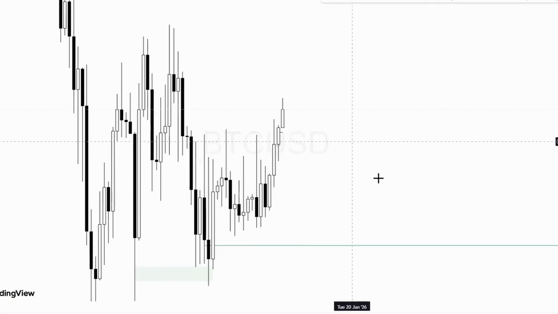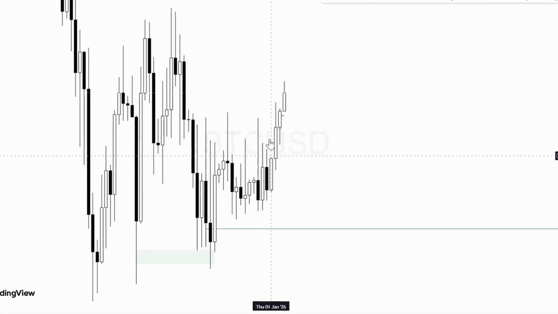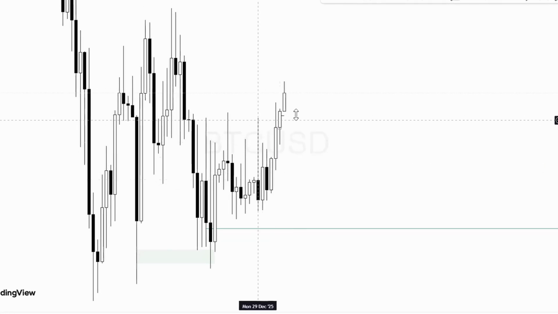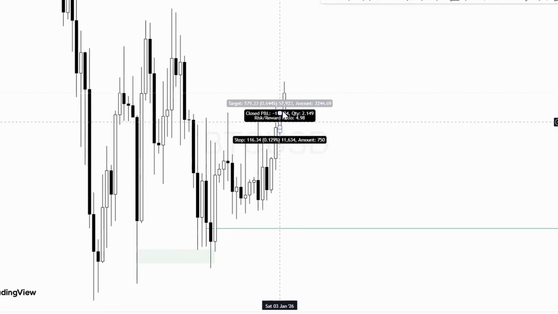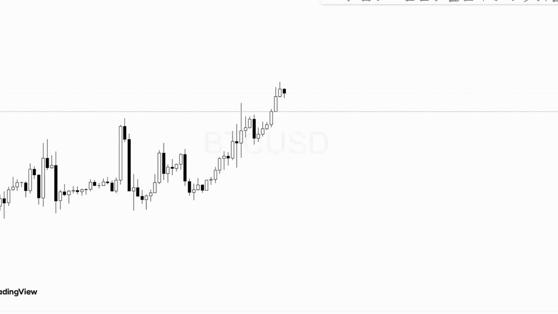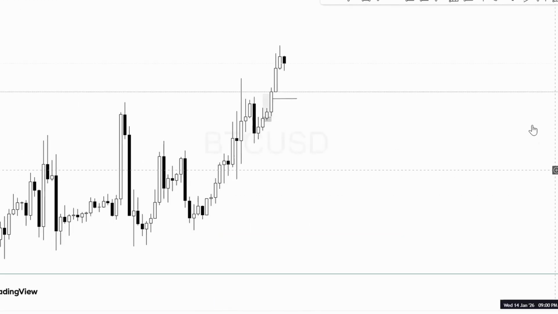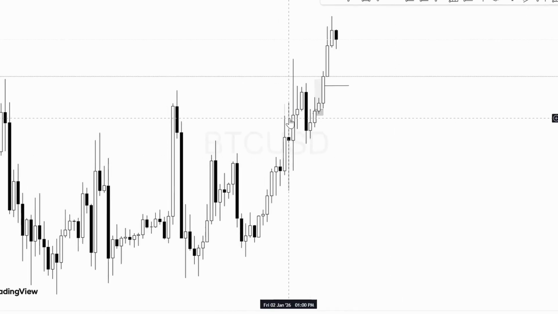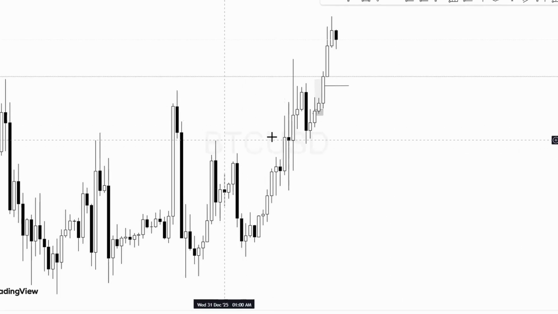So from the daily, we can see that we are printing bullish candlesticks. We are bullish. How I actually got the trade here was this week. This day closed and I went to H4 to look for my breakout. Yeah, I had my breakout here on H4. First, I had my first breakout.